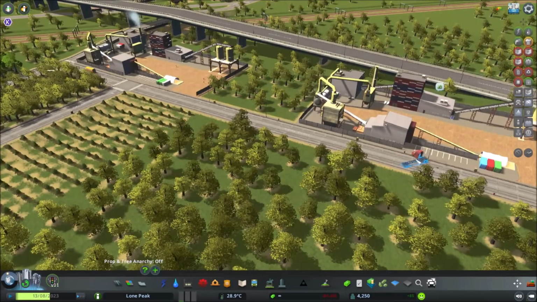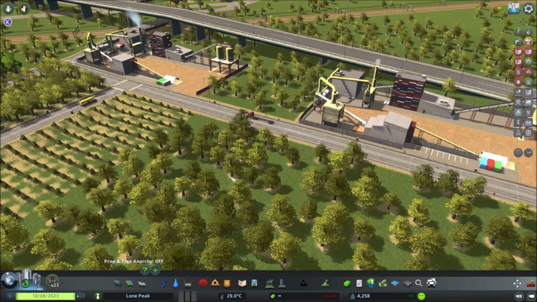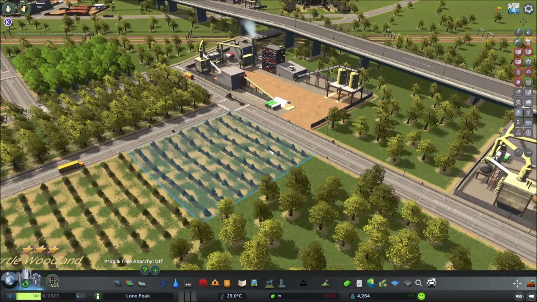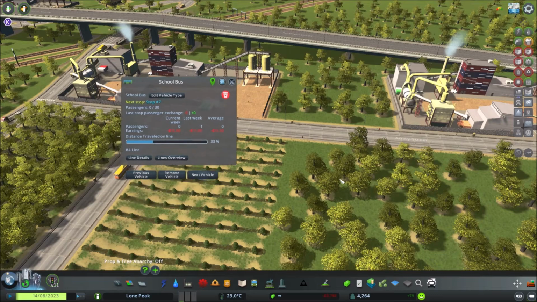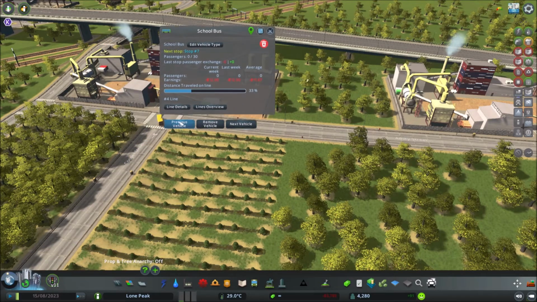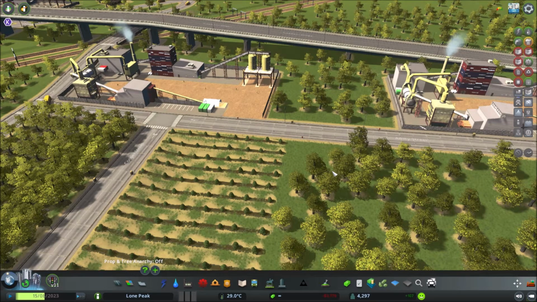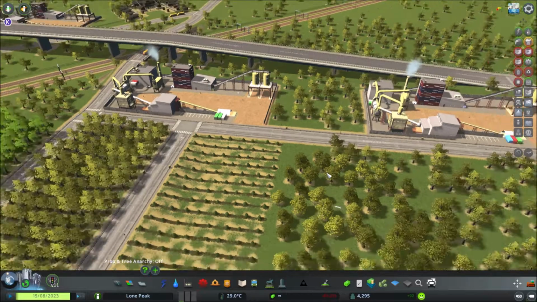Looks like Mr. Cargo Truck is happily cargoing. I don't know. See, there's more stupid school buses. Why is it a school bus? Ugh, I don't like that. We'll have to fix that. I'm going to have to go through it and really force things to happen.